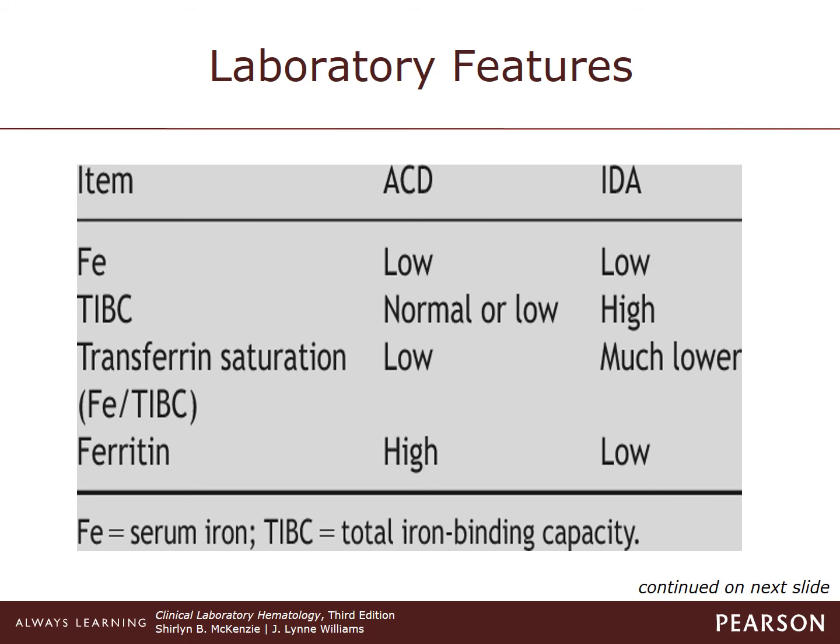In the bone marrow, the myeloid to erythroid ratio increases and you have poor hemoglobin production in the erythroblasts. Within the bone marrow, the macrophages have increased amounts of hemosiderin, which can definitely aid in the differentiation of IDA from ACD.